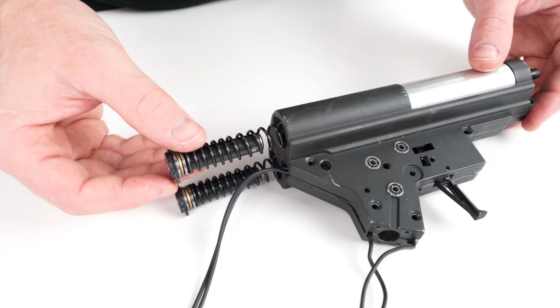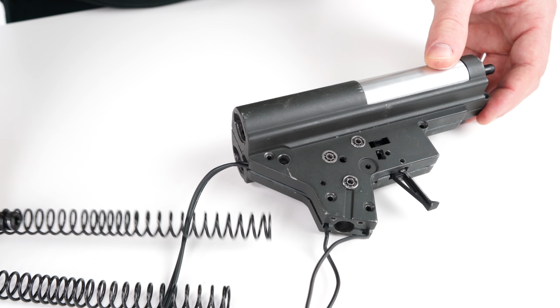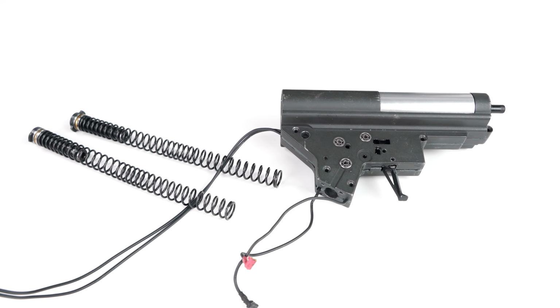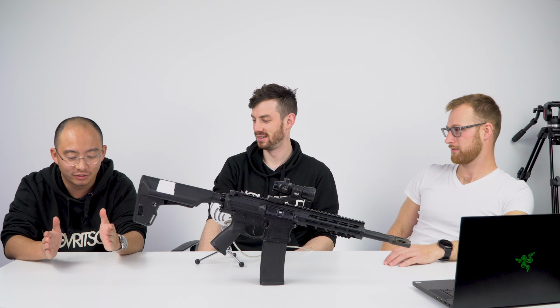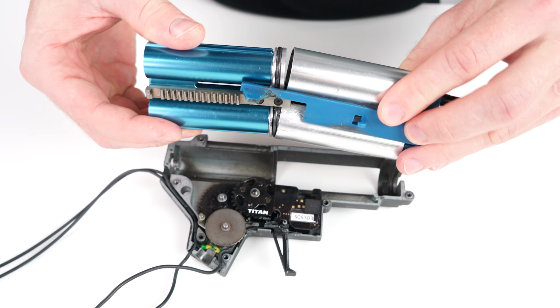Because if you make a DSG, you put a lot more stress on all the components, right? You have to put a heavier spring. Which spring did you put inside? Two springs. Normally I go with the M150, this one is the M140. But it's two of them. And you also said we shouldn't dry fire it because it's at the limit of what it can take, right? Yeah, because it is a super heavy piston, solid aluminium, two together like a chunk of metal.